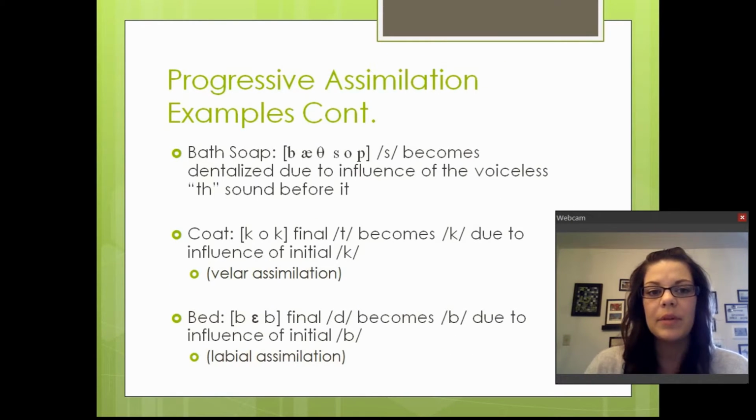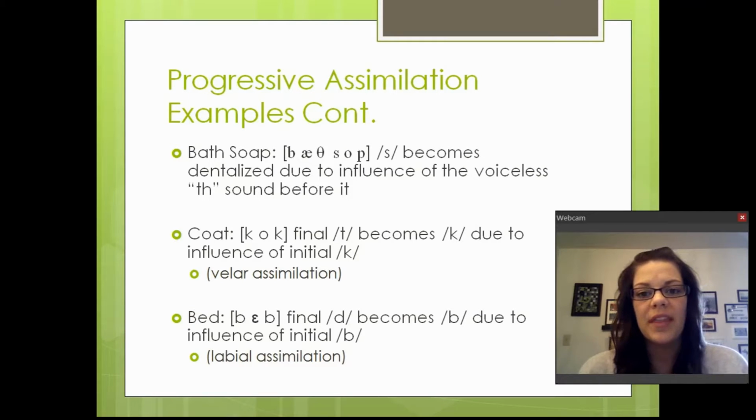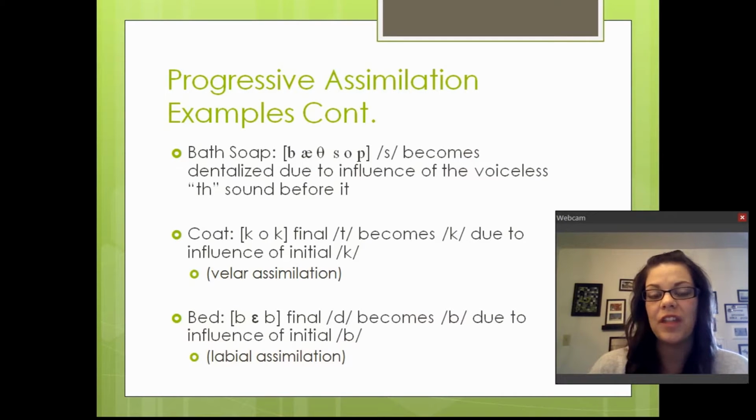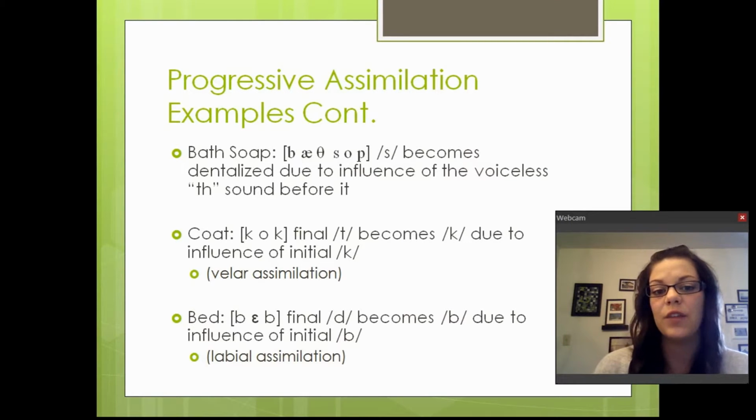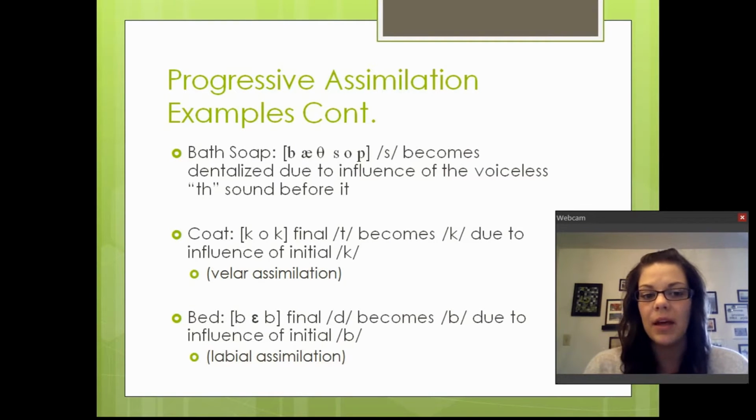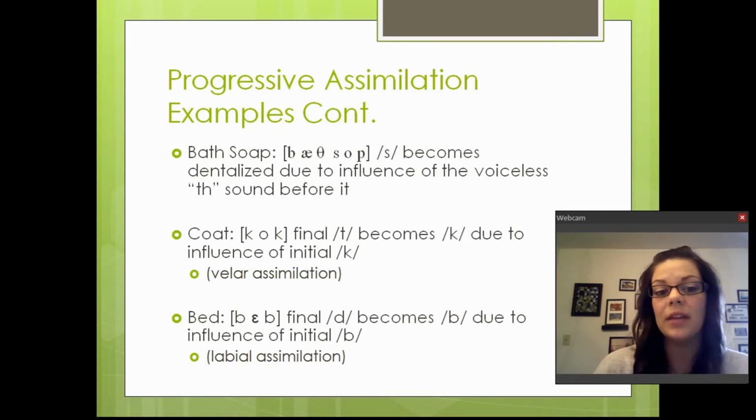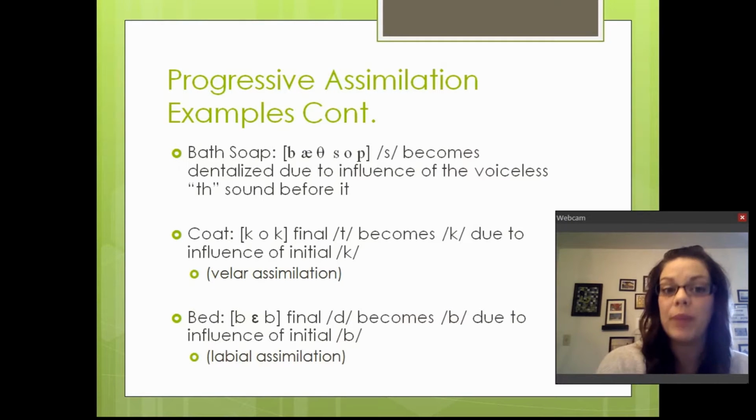Some more examples. Bath soap, the S becomes dentalized. So this is not necessarily a change in the phoneme, but it does change major characteristics. Coke instead of coat, so the final T becomes a K due to the influence of the initial K. Bed becomes beb. The final D becomes a B due to the influence of the initial B.